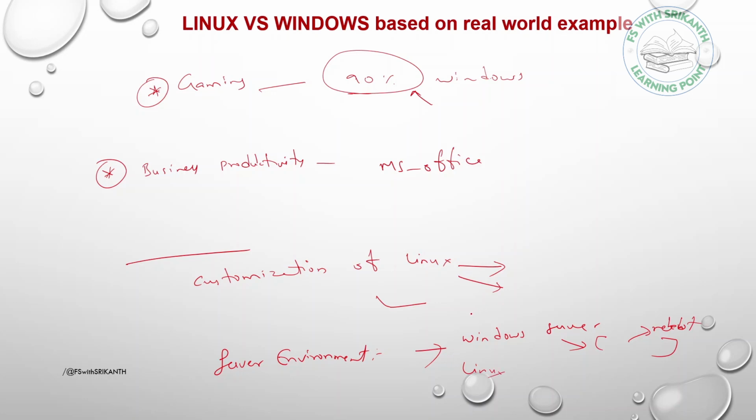Many large scale websites and web applications run on Linux based servers, like Apache servers and so on. So from the gaming point of view and business productivity point of view, people may prefer the Windows operating system. And if you are a student, from the education point of view, students may use Linux to practice their work, right? Students and researchers also prefer Linux operating systems to practice. From the customization point of view, Linux is best, from the server environment point of view, Linux is best, and for students it is also the best. Many students are using it to practice their programs, right?